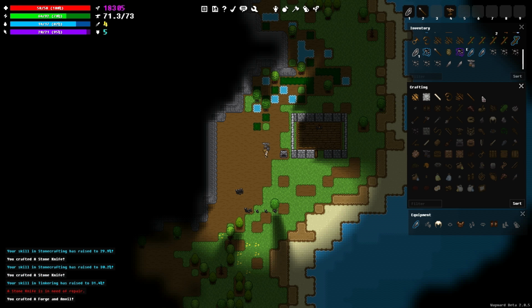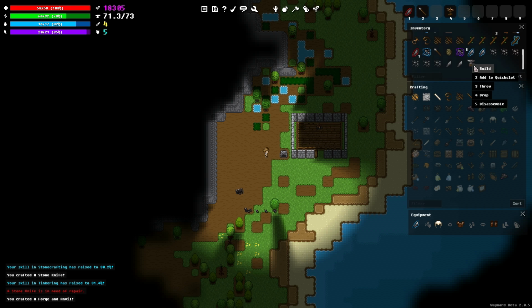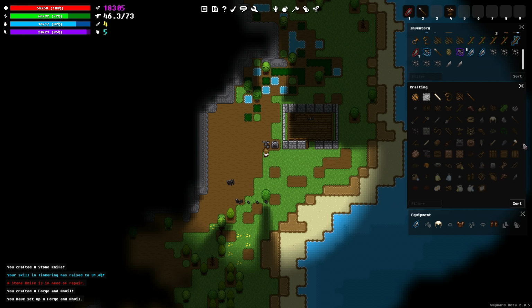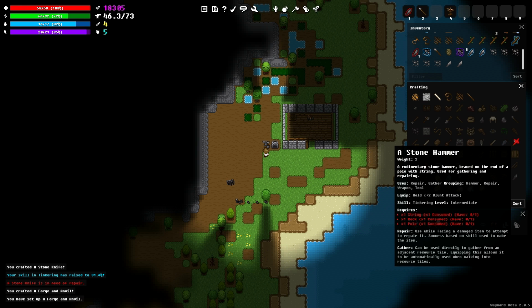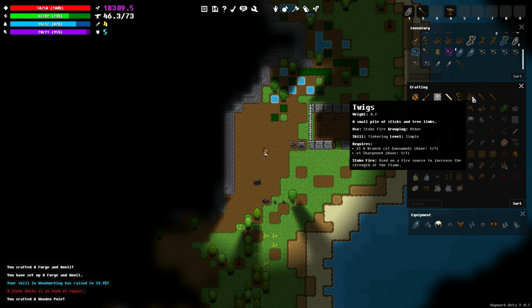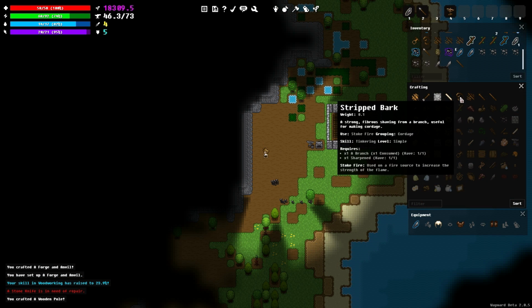Let's go ahead and make our anvil, which apparently our tinkering is good enough for us to allow that to happen. We will build that up right there. The anvil does not appear to have added anything really to our list. A stone hammer would actually be really, really good. It requires a pole. It requires a string as well.